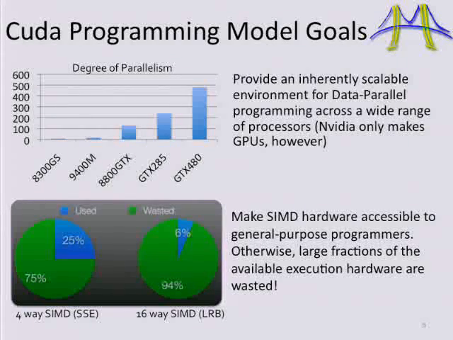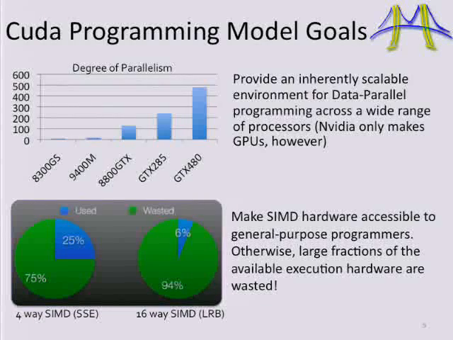So you have on the far left here, on the upper graph, GPUs like the 8300 GS and 9400M that are typically in the chipsets of laptops. So they have very small number of cores, so 8 and 16 floating point pipelines. On the far right end, you have the GTX 480, which is the latest, biggest, and most powerful, which has 480 floating point pipelines. Cuda wants to be a programming model that lets you write the same program and get as much performance as you can out of all of these different processors.